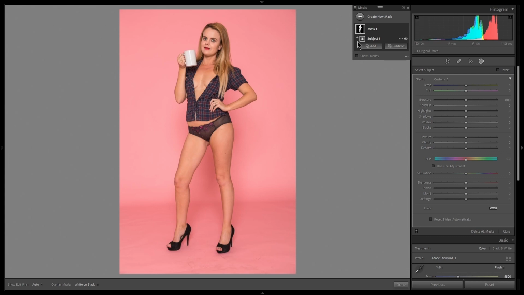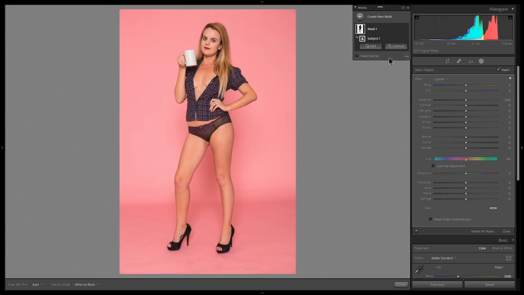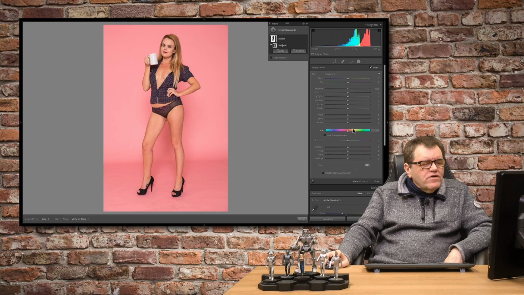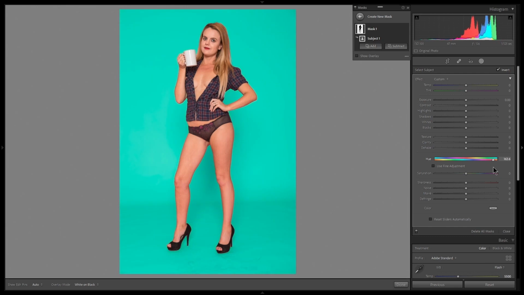Well, we know how to sort that. It's right click on here and invert. Now it's really, really simple at this point. The hue slider, we are going to control the matchings of colors. So I'm going to just move this along until that background becomes the bluey, purpley colour that I'm looking for. Maybe it's on the other side, yeah.